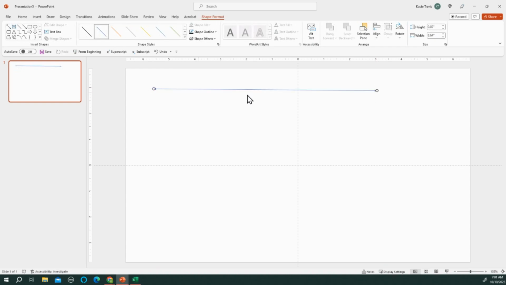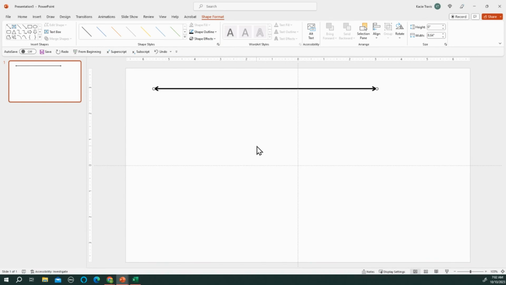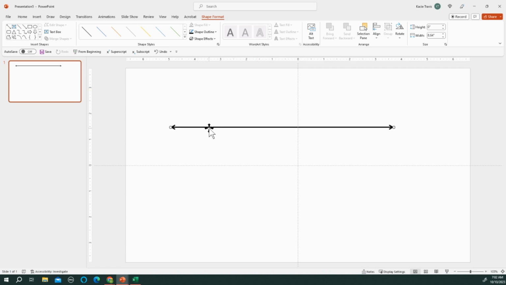If you are slightly off on your line, you'll want to make it horizontal or vertical if you're working with that. You can adjust the height and the width here, making sure that one of them is 0. Then play with the colors. I'm going to use black. I'm going to make it a little weightier so it's easier for me to see. But this is all personal preference, and depending on what you are creating it for, I'm going to adjust the end arrows. But again, those are all just personal preferences, and you can do what you prefer.